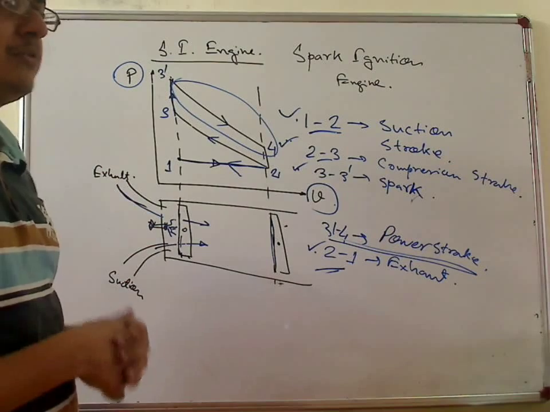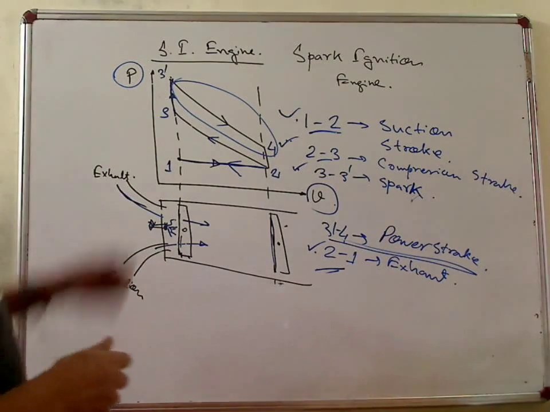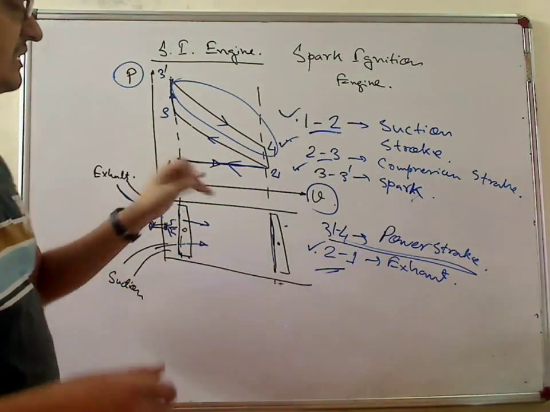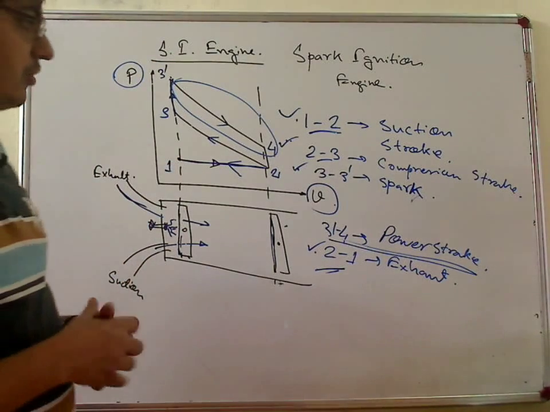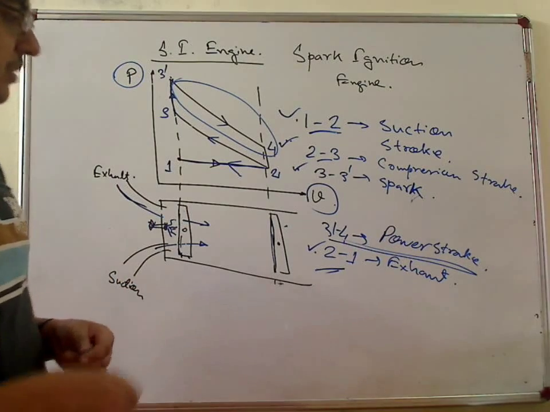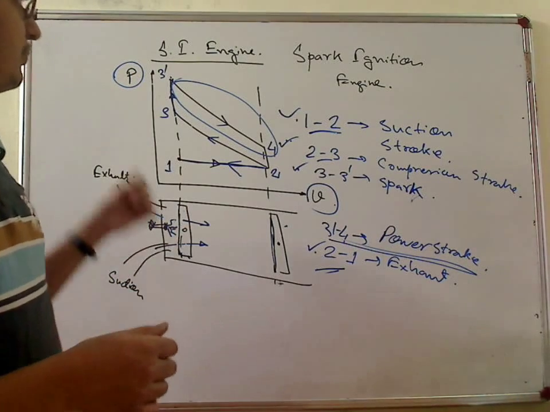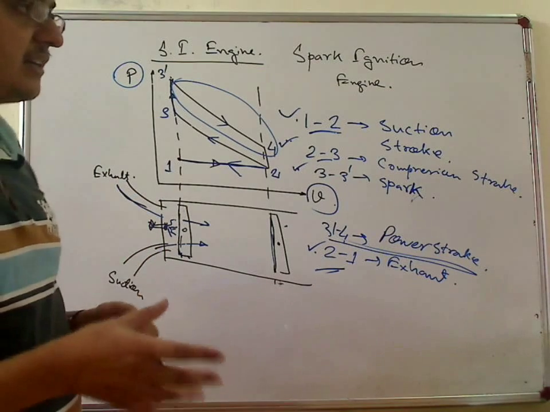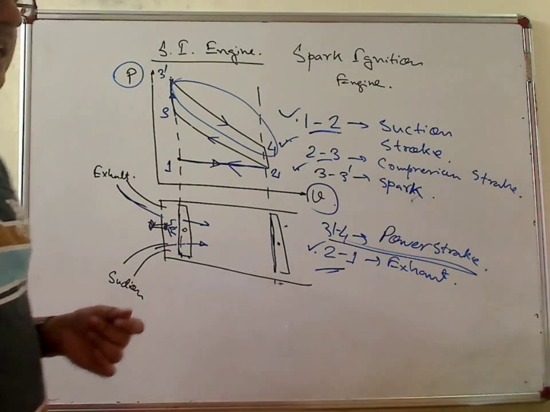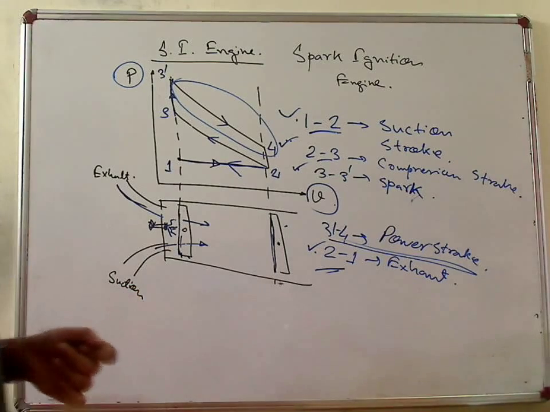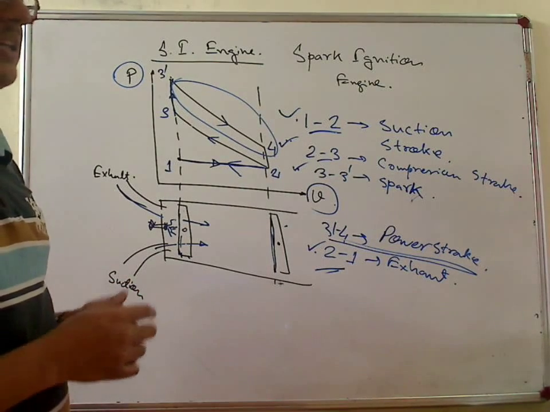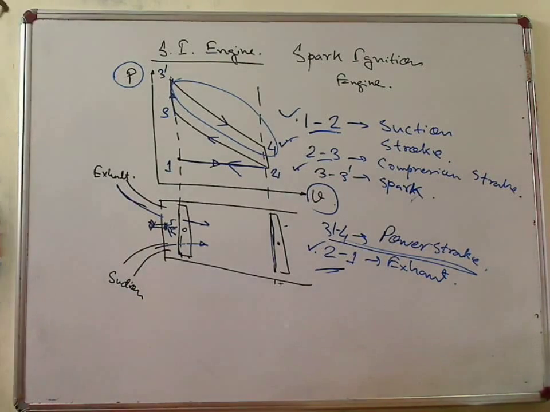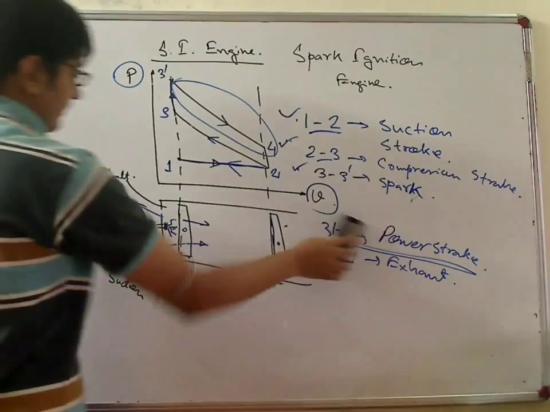What does 4-stroke mean? What does 2-stroke mean? Now in the 4-stroke engine, first we talked about the SI engine. The SI engine has 4 strokes: suction stroke, compression stroke, power stroke, and exhaust stroke. And what is an SI engine? As the name suggests, we require a spark to ignite the charge, the air and fuel mixture. Both air and fuel are required, because fuel can't burn without air. Air is the oxygen.